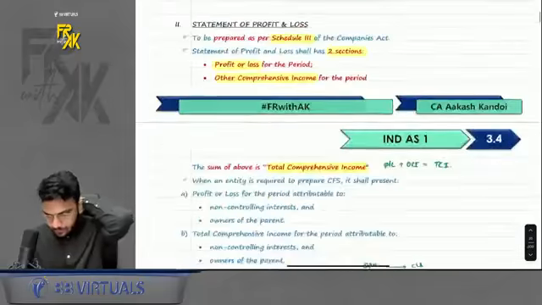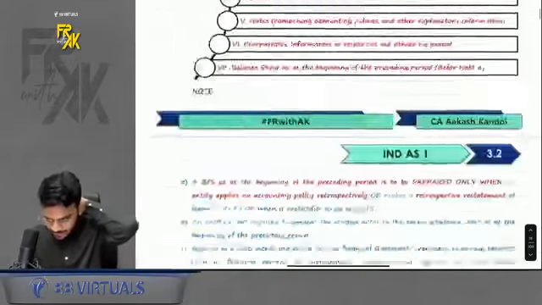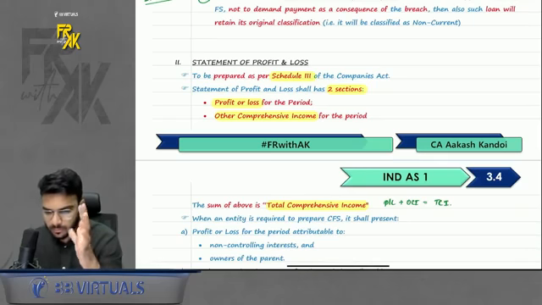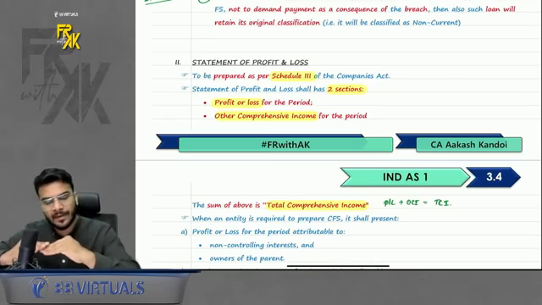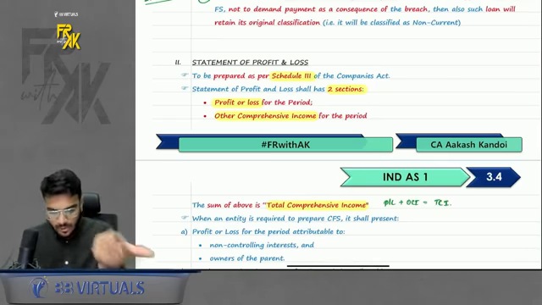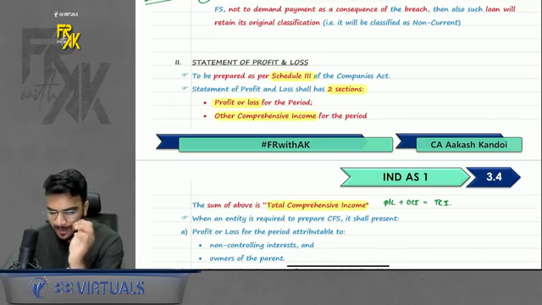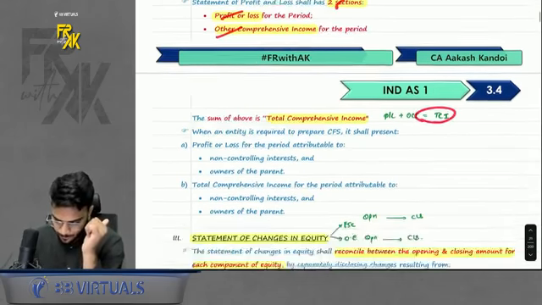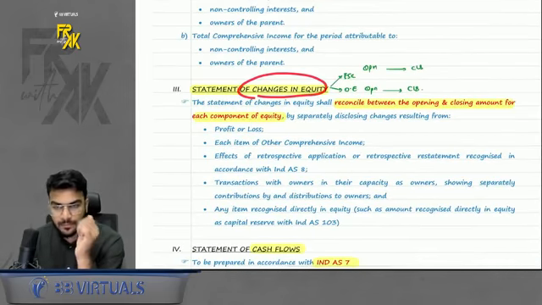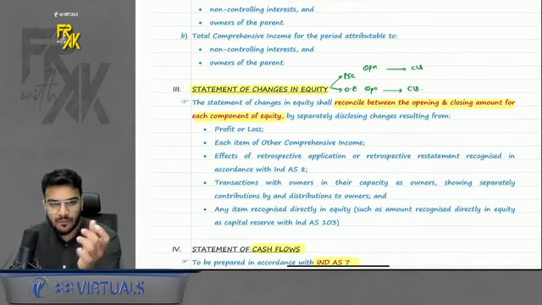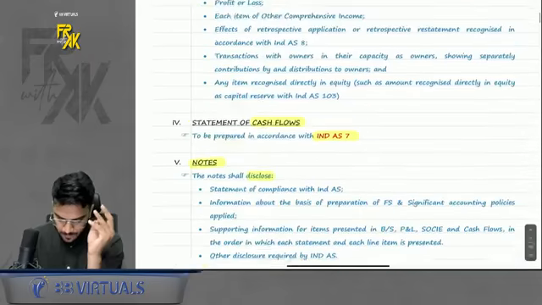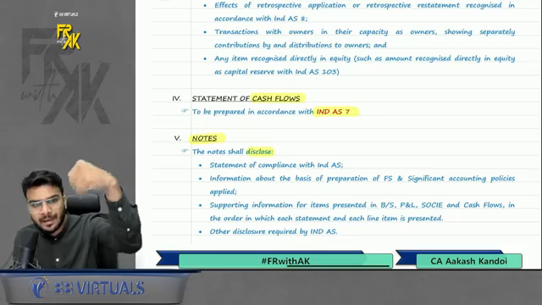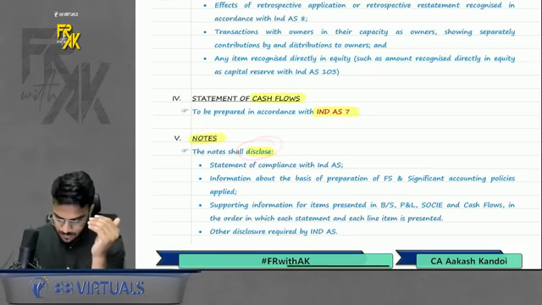Anyways, okay. Then this was regarding the balance sheet aspect. Then there are certain more points. I will just rush through other points, but rest assured, what I revised now is conceptual, that is more important. The remaining points, just rush through quickly. Then we talk about profit and loss prepared as per Schedule 3, 2 sections, P&L and OCI. Total of this is TCI. Then statement of changes in equity. It is nothing but a reconciliation of opening and closing balance of all items of equity. Then cash flow prepared as per Ind AS 7. Notes. Whatever you prepare in balance sheet, P&L, cash flow, give disclosure in notes to accounts.